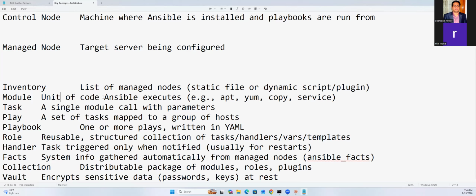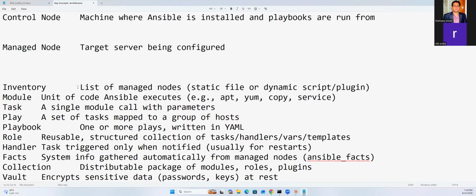Now we have the inventory. Inventory means a list of managed nodes. As you see in the UI, we have created the inventory, right? Inventory is nothing, it just contains the list of servers. Suppose for now in our inventory we have the Linux production server, which is created by you, right?